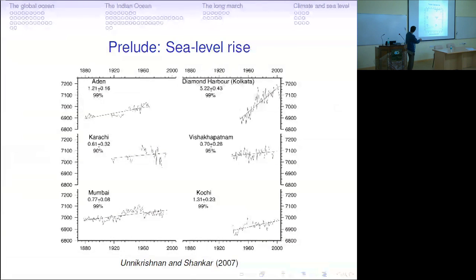You have stations from the west coast of India and Pakistan and Yemen out here. This is from the Rainfall Sea on the east coast. Right now you have Visakhapatnam and Rainfall from the east coast. Now you see sea level variability. These are monthly mean sea levels archived at the Common Service for Mean Sea Level, and they're based on tide gauge records. They're only useful records if you're talking of long-term changes. The only other source of information on sea level is the altimeter, and that's just over 2 decades old.